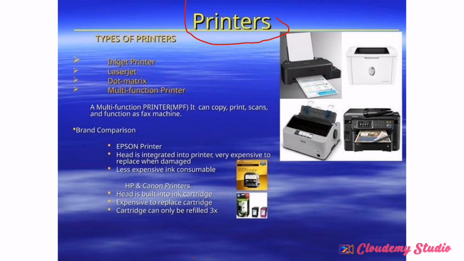When you type anything, be it on the phone, laptop or desktop, as a document, it can be a letter, and then you want it in hard copy instead of soft copy. A soft copy is one that is in the phone. You can have a PDF document in the phone. You can only read it in the phone, but you cannot touch it. It's also part of software. But the moment you print it out using the printer, it becomes hardware because you can physically touch it and see it.